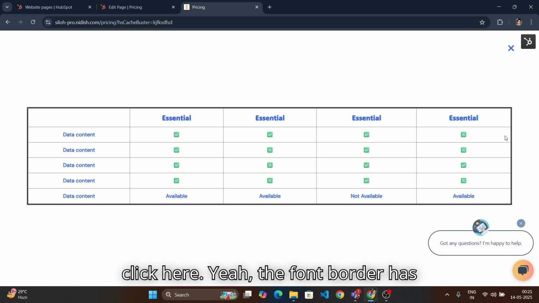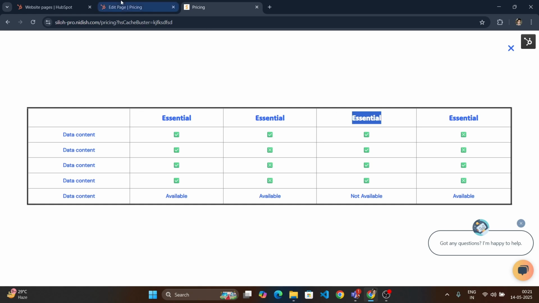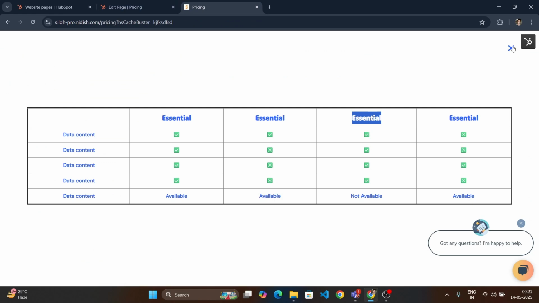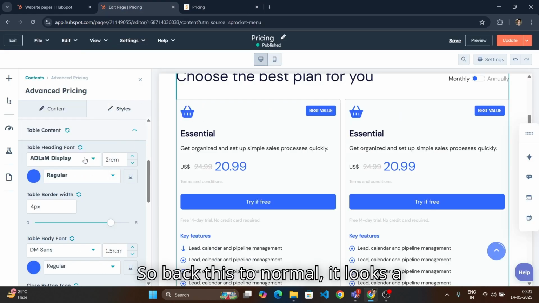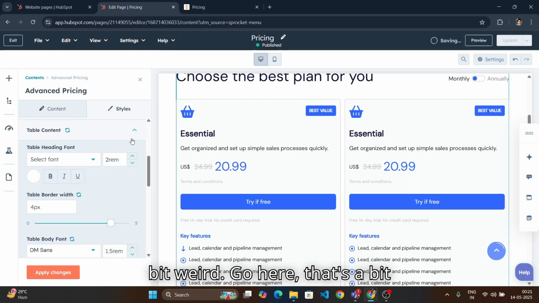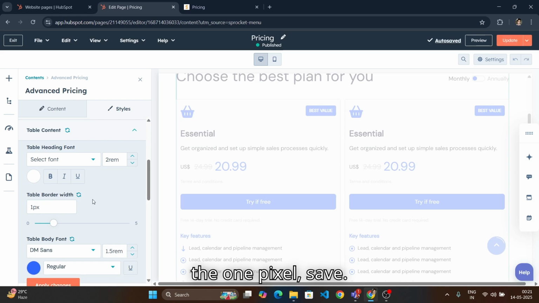Yeah, the font weight has been increased. Sorry, the font family has been increased. So back this to normal. It looks a bit weird. Go here. Yeah, it looks a bit weird. And increase the table border as well. So let's go back and do the 1 pixel, save.